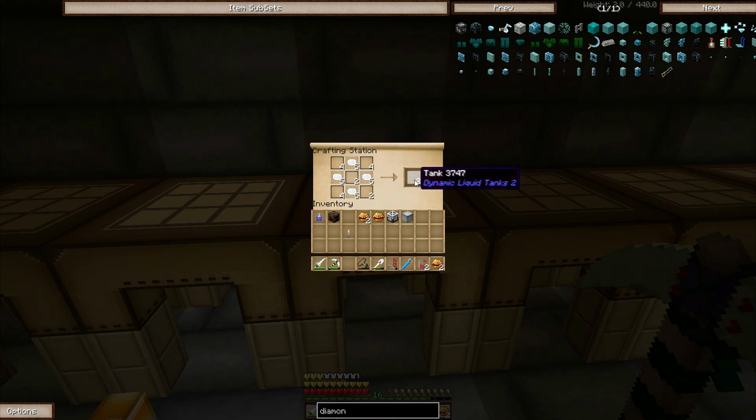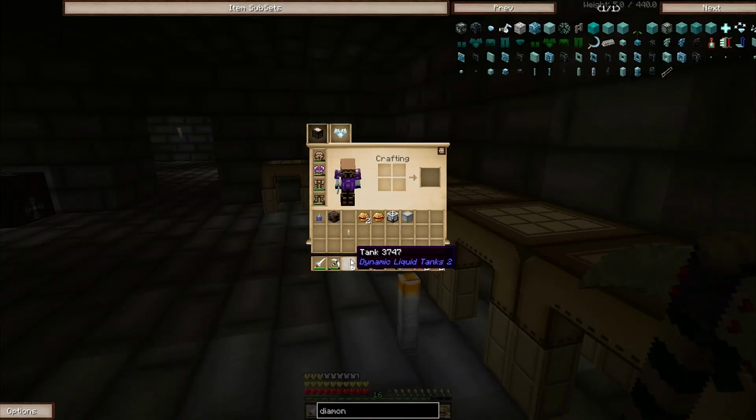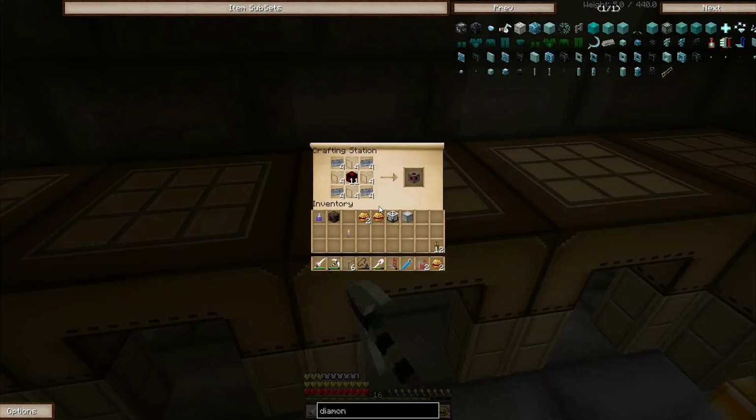I don't have enough glass. All right, so I can make 6 tanks and the controller. I don't know how much these hold. We'll find out how much these hold in a bit. I'm also going to need some fluid ducts. I'm just going to make 12 for now.